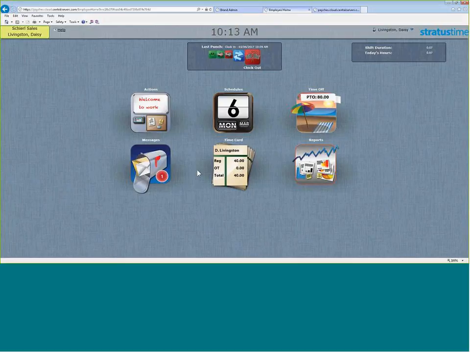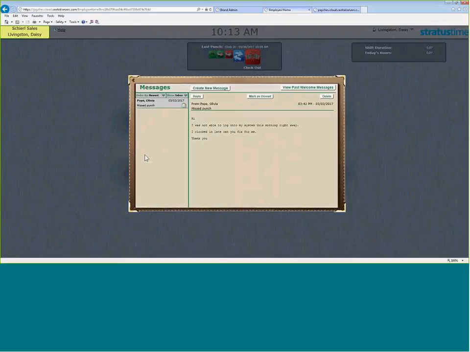This icon that we're going to talk about is going to be our messages. Again, this is where an employee can message their manager, or a manager can message their employee to report directly to them. To do that, I'm simply going to click on the box and it'll show me the message. I can also reply to that message or simply delete it.